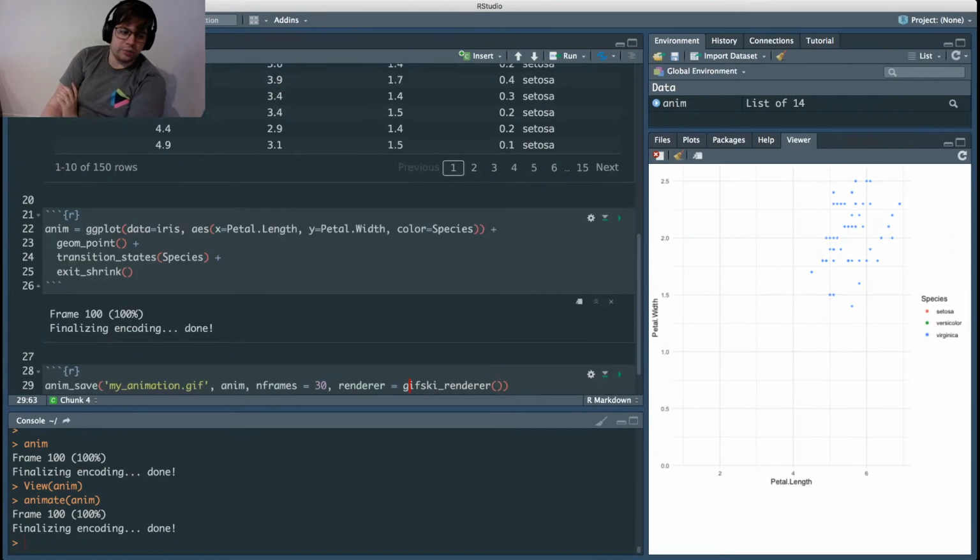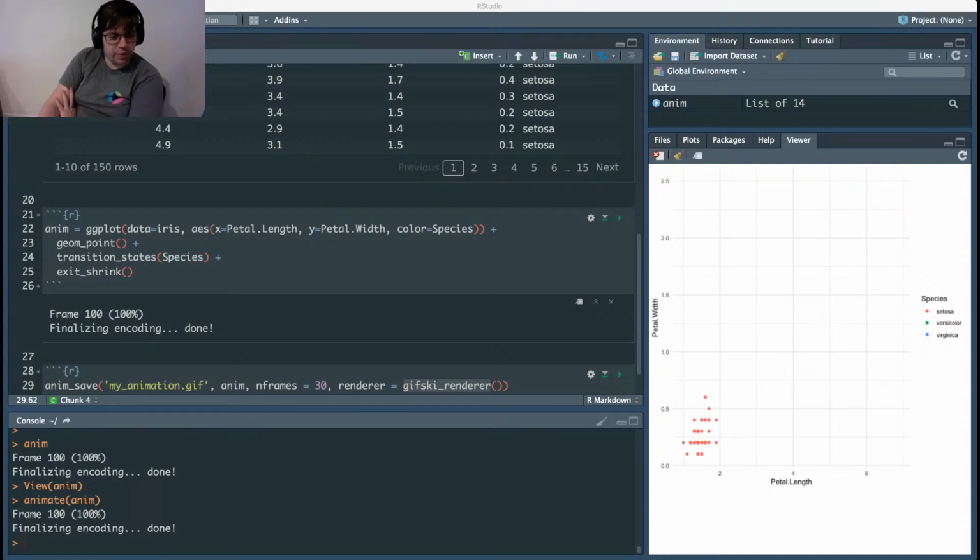So if you want to make movie files instead of GIFs, there is the FFmpeg renderer, I think, if I remember correctly. Let me go ahead and make sure that's right. No, there's a list of them here somewhere.